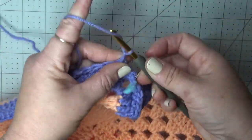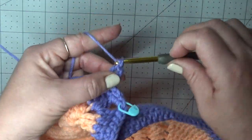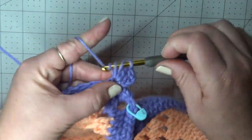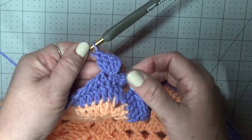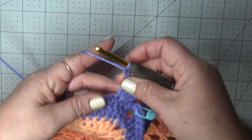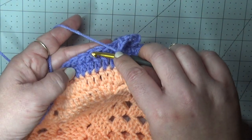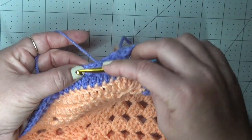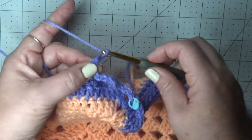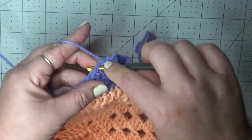And now we're going to chain 3. You're going to put 3 double crochets into that same stitch, so that chain 3 is going to count as the double crochet, and you should end up with 4 double crochets into that stitch. Now you're going to chain 2. You are going to skip 4 stitches, and you are going to double crochet into the 5th stitch. Chain 2, 4 double crochets into the next stitch.